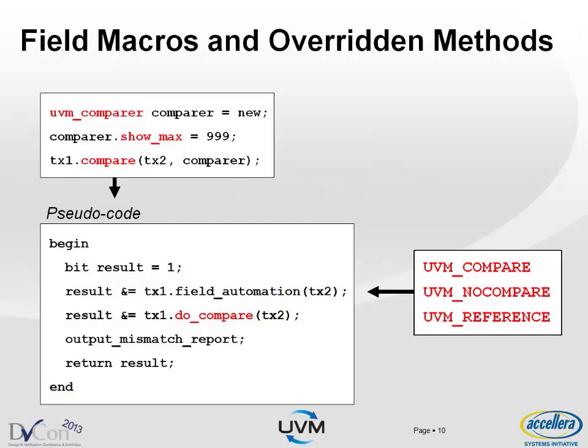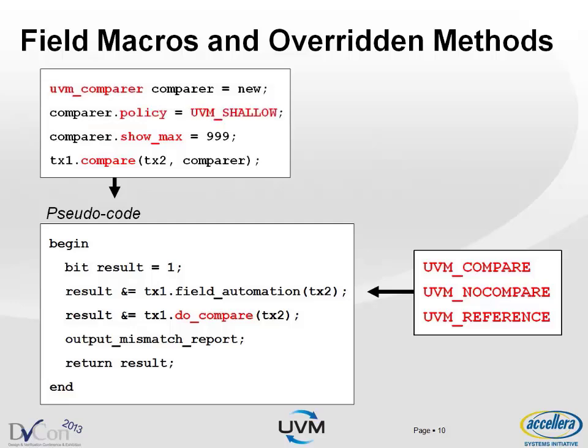So if we create a comparison policy object and set the maximum number of mismatches up from 1 to 999, the mismatch report will print out a great big long list of mismatches, which is all well and good. That works. So we hunt round in the documentation of UVM and find that our comparison policy also allows us to define comparison types, whether we're doing deep compares or shallow compares. So if we set our comparison policy to shallow and do the same comparison, well, cut a long story short, it doesn't do exactly what it says in the documentation.